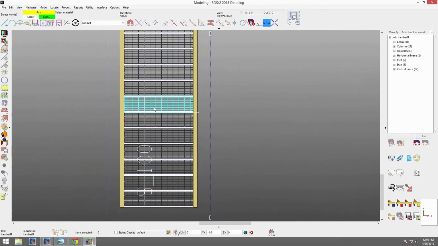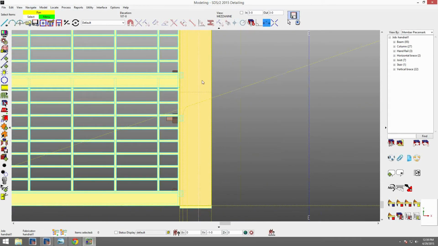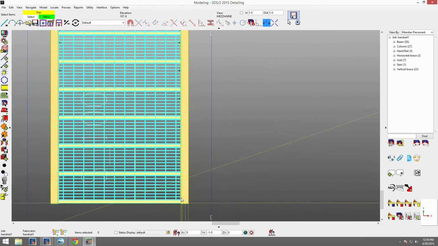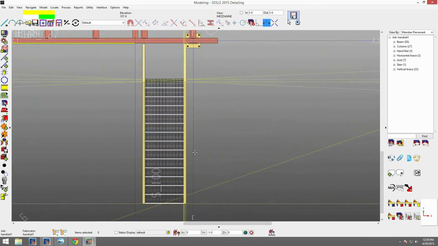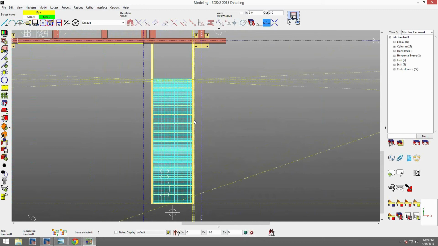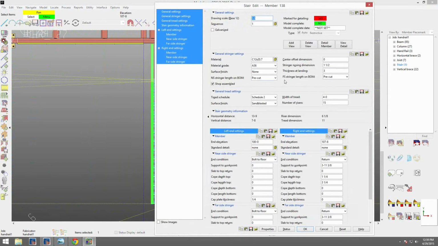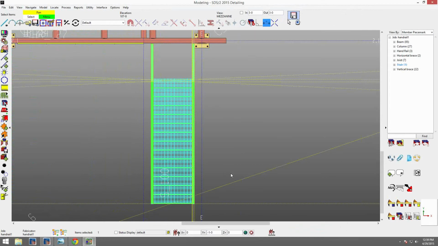So I can do construction line add material, select that stair stringer, and then I can do a section view along this gauge line. Another thing too is when we add in handrail, we want to add it at the nosing line. So if I double click on this stair, I can go over here on the right side. I have my stringer nosing dimension is set to 1.5, so I'll have to keep that in mind when I add that in.